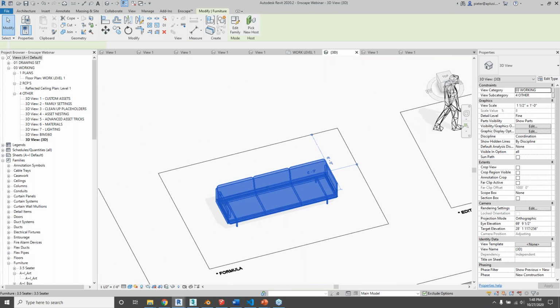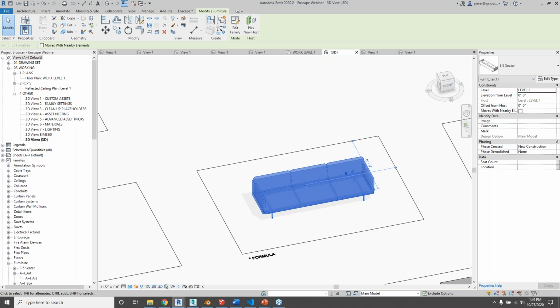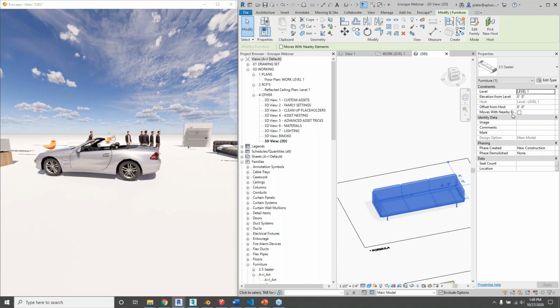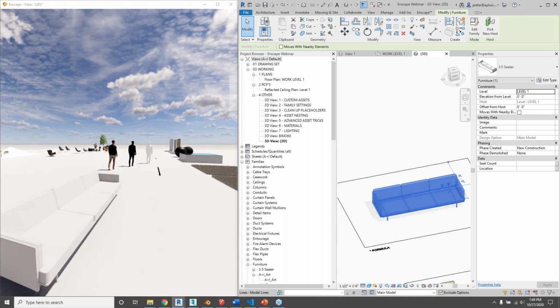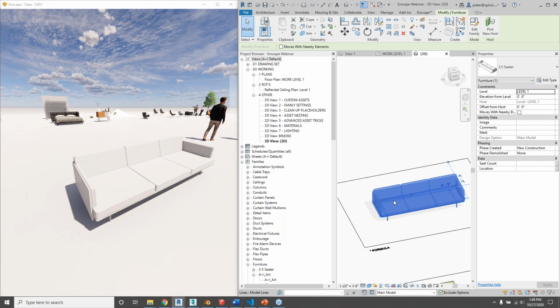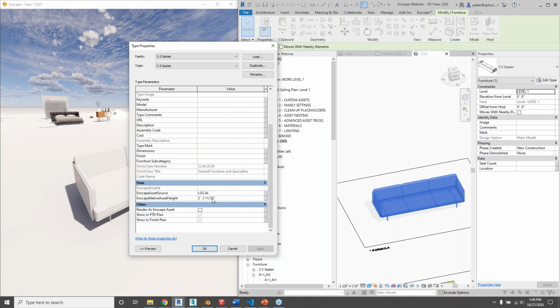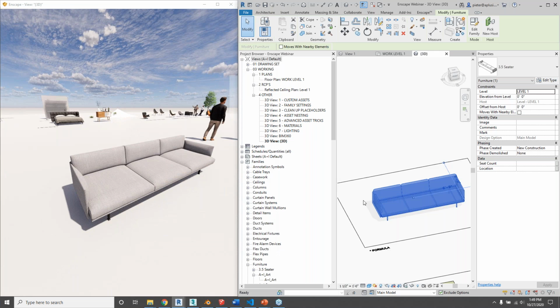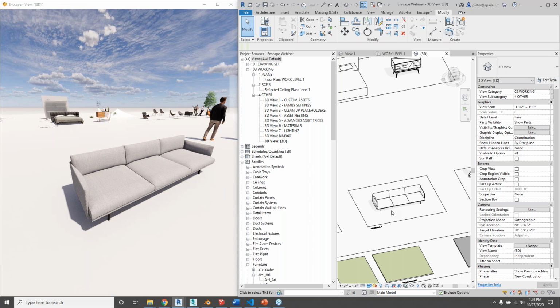Then you can drive the Enscape asset IDs with formulas. So for example, I have a couch here that by default is just going to be rendered by Revit geometry. But we built in a formula so that if you go to the type settings and say render as Enscape asset and click OK, it's going to be replaced with the Enscape asset. And so you could start building this kind of stuff into your template if you have stuff that you find yourself using over and over again.